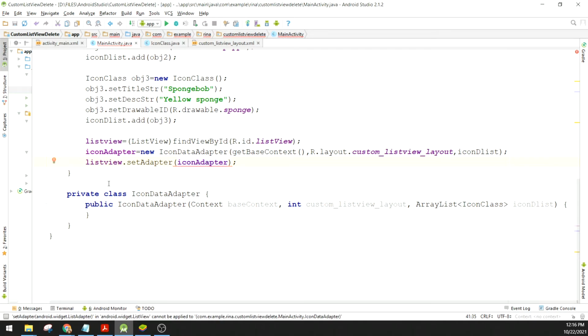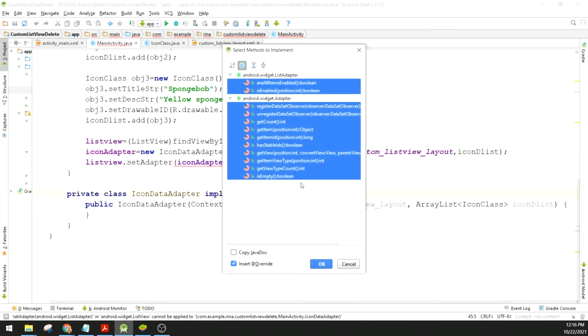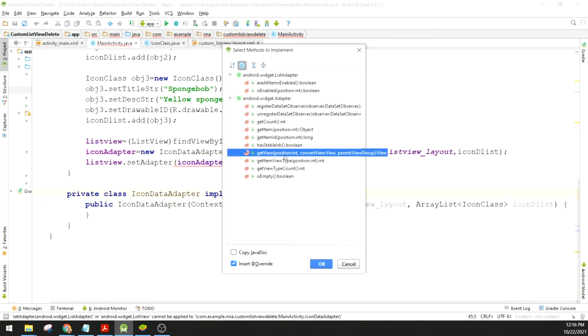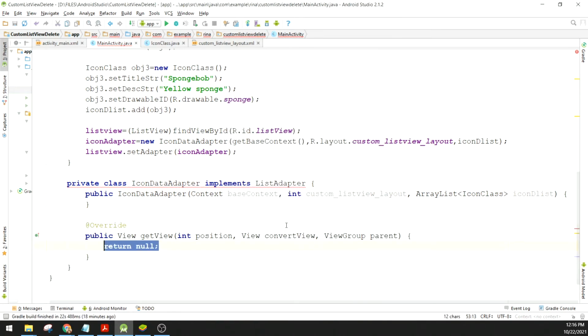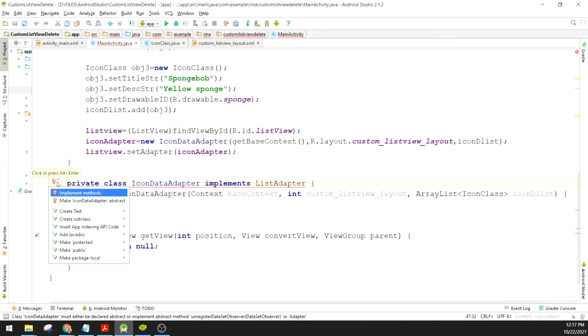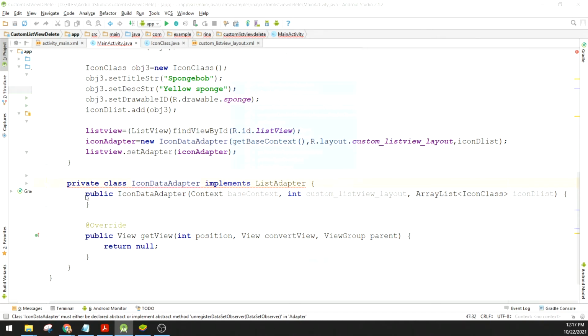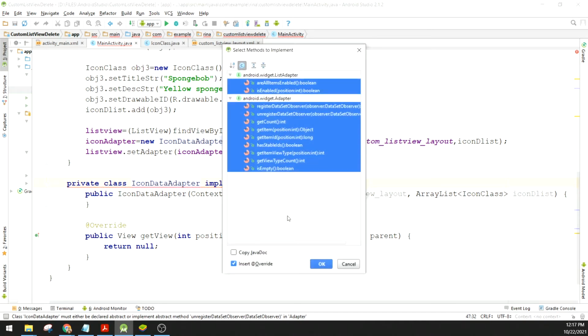And then I'll just implement the methods.